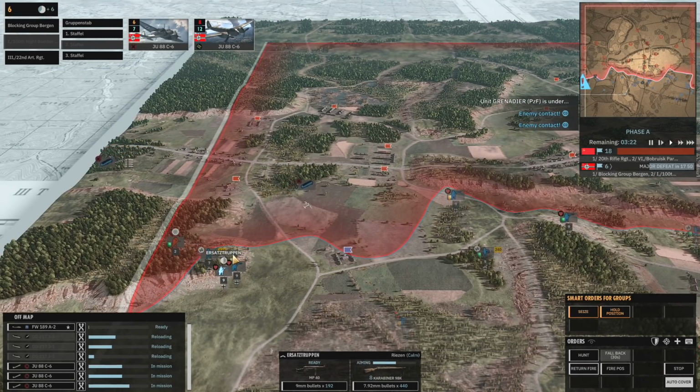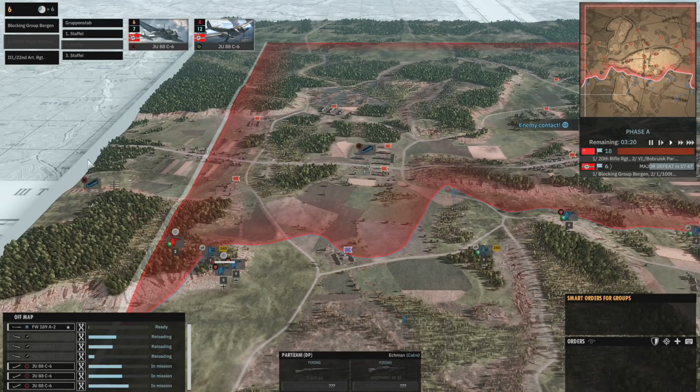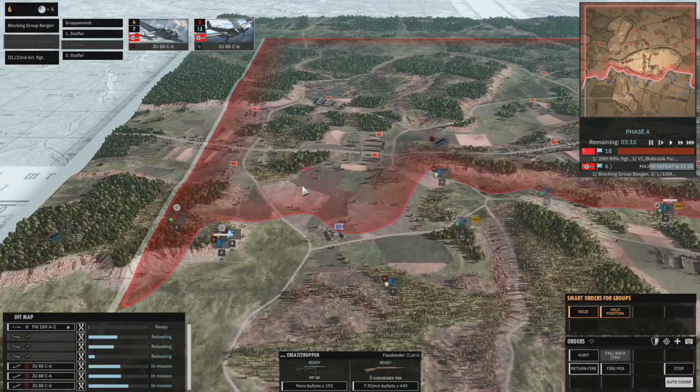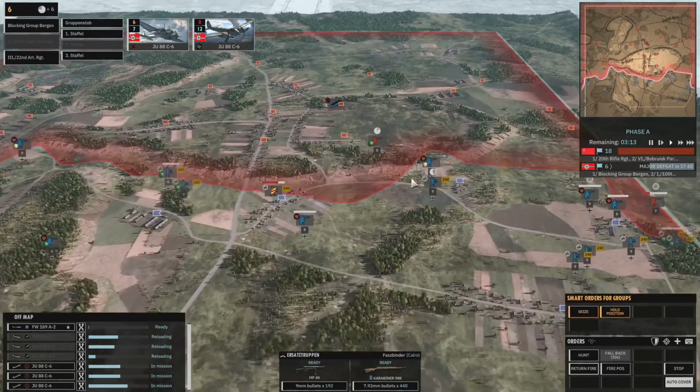I mean, I can definitely bypass this unit on the left as well. I don't have to actually fight these partisans. I could just run across the open. I'm probably going to do that.